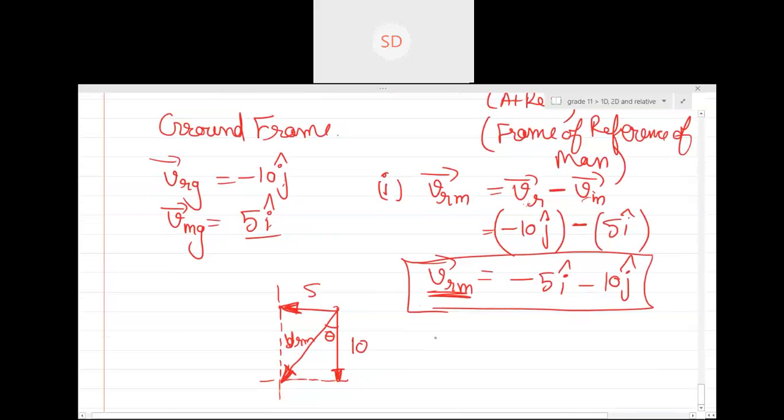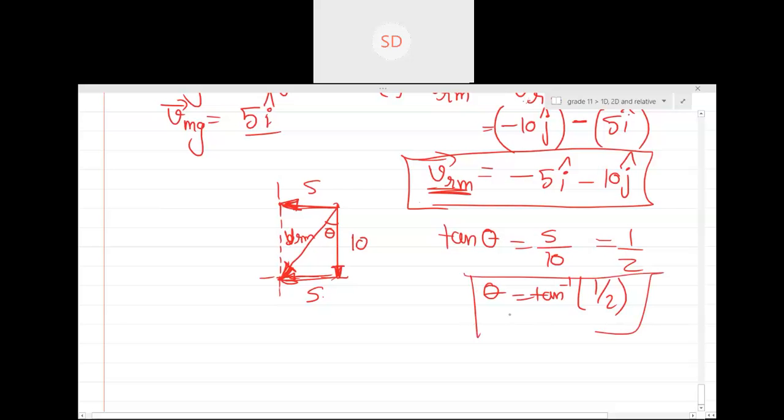So you have to solve it like this. Basically, tan theta will be equal to how much? Can you see this 5? I can put it over here. So this will be 5 and tan theta will be 5 by 10. It will be 1 by 2. So theta is equal to tan inverse of 1 by 2.